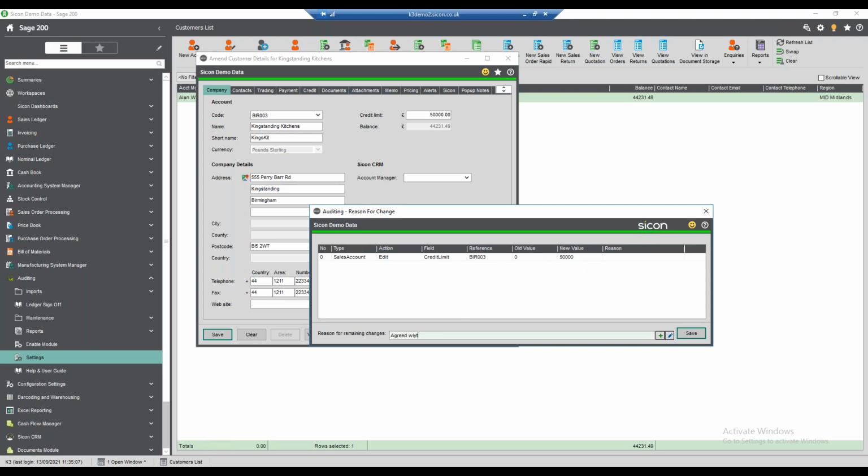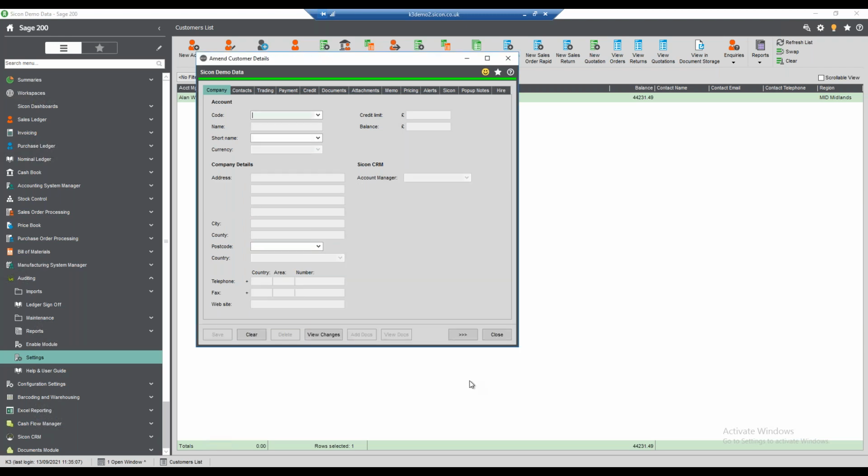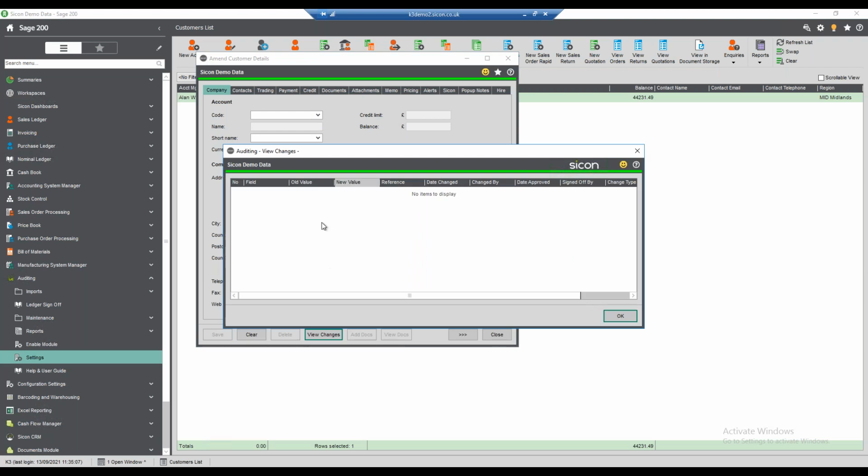So I put in, agreed with Andrew, the commercial director, something like that. You can put in a reason for change, and what that does is it keeps track of all the changes over time.